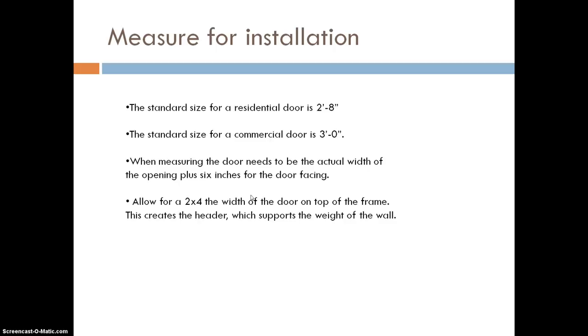When you measure the door, you need to include the actual width of the opening plus 6 inches for the door facing. As you saw on the pre-hung door, the door came with the facing already attached. So if you were buying a door without the facing, you have to include that measurement. You need to allow for a 2x4 to go along the width of the door on top of the frame. This creates the header, which supports the weight of the wall.